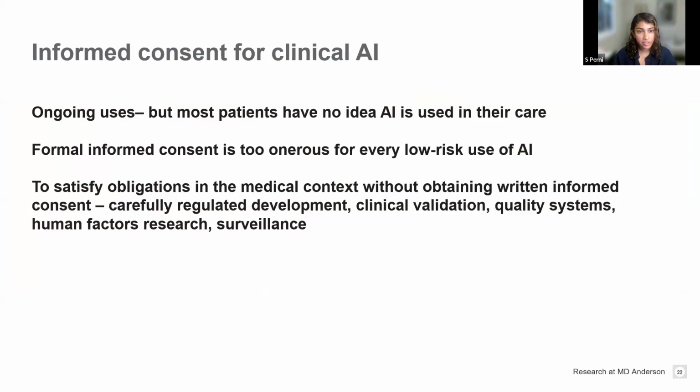And in fact, most patients at this time really have no idea that AI is used in their care. So should we really consent everyone for every low-risk use of AI? Should we go through that 20-page informed consent form? I think that every low-risk use of AI, every time we use a decision support tool, is probably too onerous of a burden to really go through. So maybe there's ways to satisfy obligations in the medical context without obtaining written informed consent.